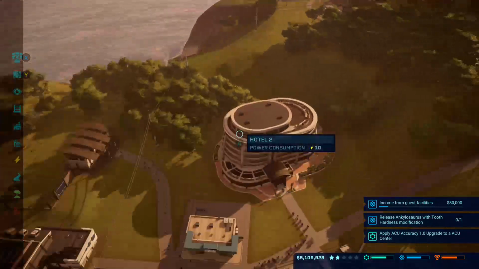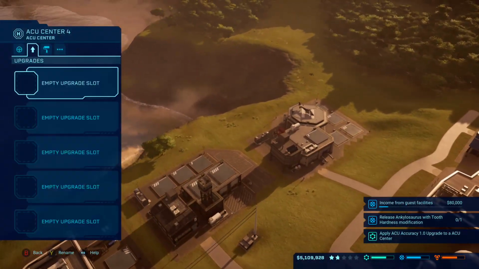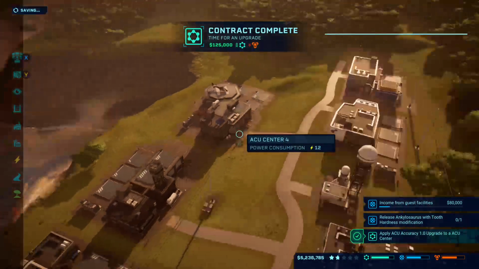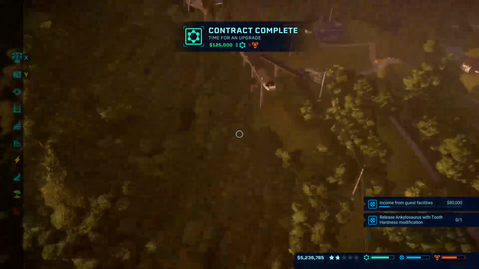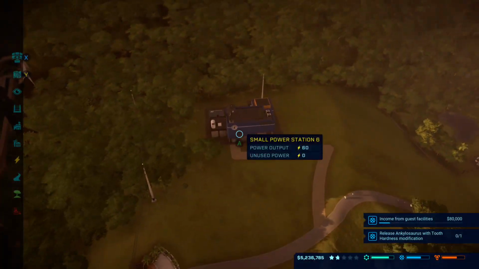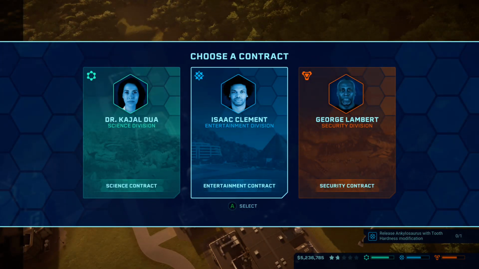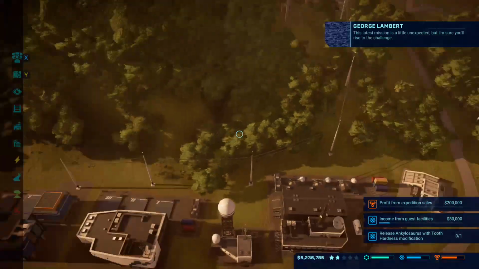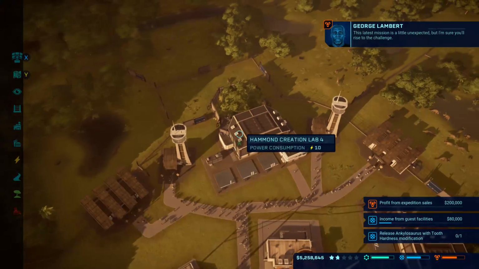Oh yeah, I forgot about the ACU accuracy. That one's been chilling, and I already have it researched. How much reserve power do we have? We have one reserve power right now. Okay, we'll be okay with that for the time being.